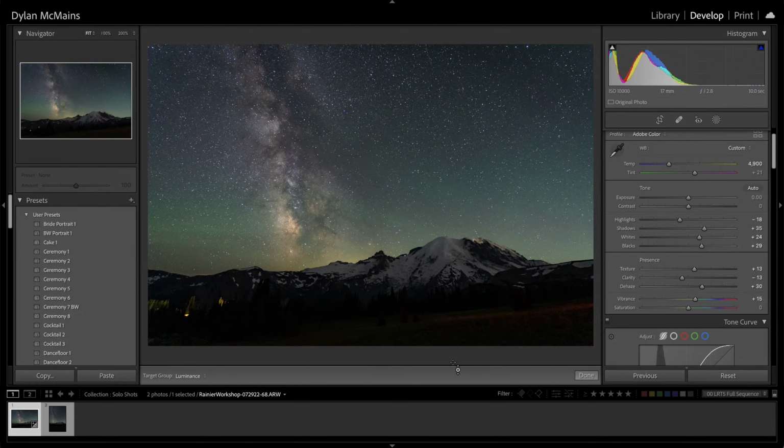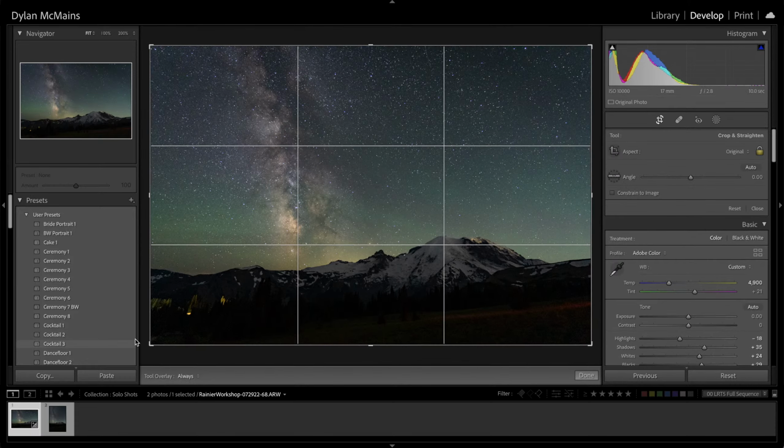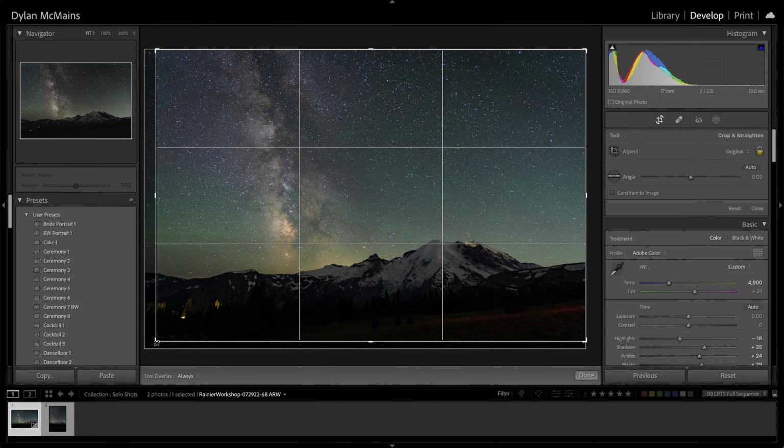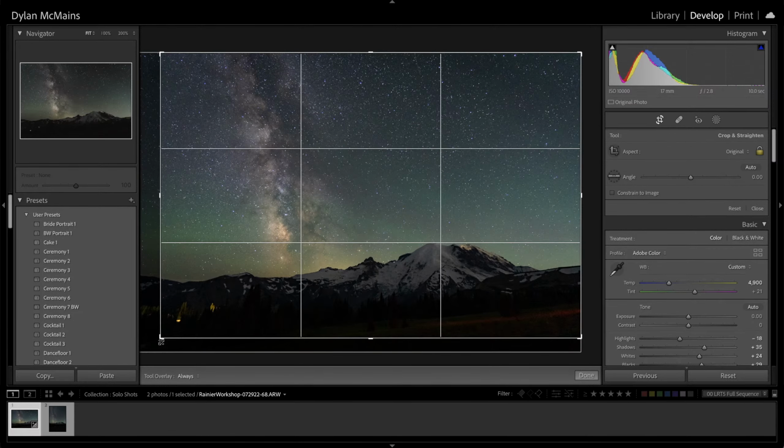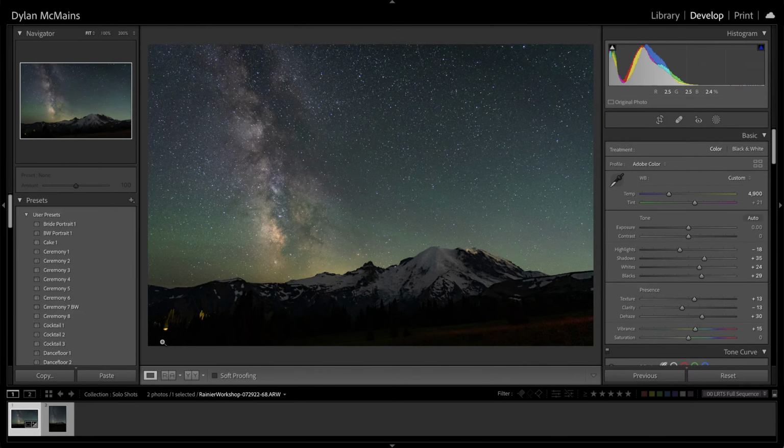One thing I'm automatically noticing is there's just a little bit too much happening on the left. Like all the interest is here, so a little bit of stuff here and a lot more stuff here. So I'm actually going to crop from the bottom left corner. I want to eliminate some of the left side, and there's not a lot happening on the ground, so I can eliminate there too. So I'm going to bring it up to about here. And I think that looks a lot better. So at this point, I'm thinking we're looking pretty good.